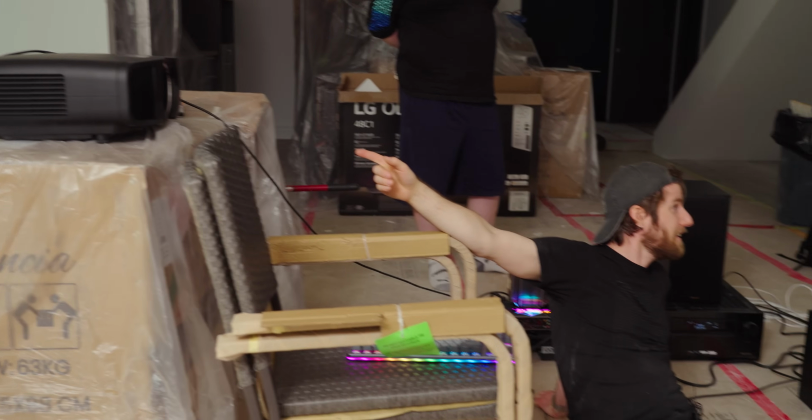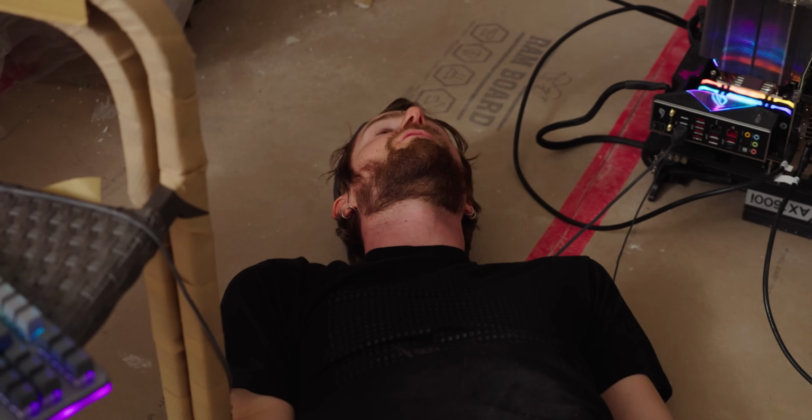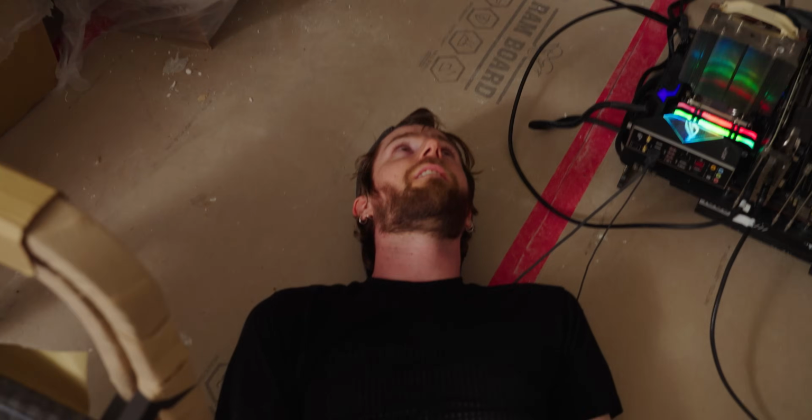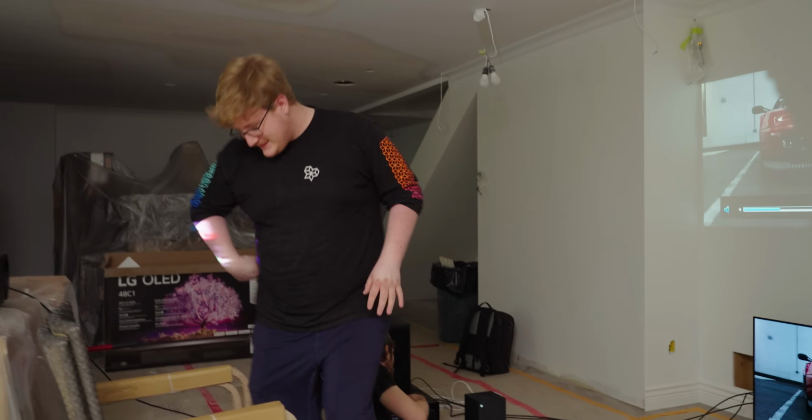Well, hold on. This might just be the receiver being stupid. Yvonne's gonna kill me if this whole setup is just awful, super complicated and stupid. That's kind of what it's looking like. 4K 60 Xbox, we could do that. If 4K 60 is fine, then we just need to figure out the PC. Okay. Yeah, so we got both. Let's check the PC now, man.